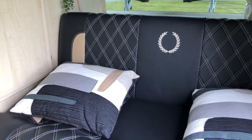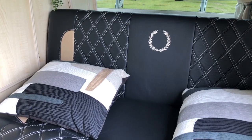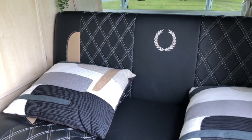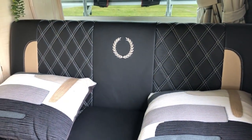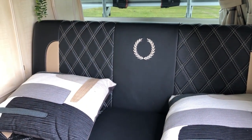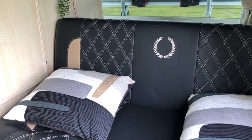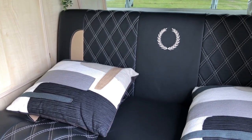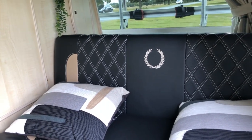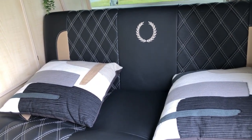Now the advantage of that is, as well as it being really clever and really quick to turn the seats into a bed, that you're actually sleeping on the back of the seats. So all the contours that you have for comfort while sitting on them, you actually sleep on the back, which is more like a mattress. Very clever indeed, but it's not the end of the world if you don't have those RIB beds, because you can easily get a mattress topper like we have, and it really is comfortable. We just bought ours second hand for 40 quid, but you can pay £200 or more for a good quality mattress topper. So that's the bed situation.